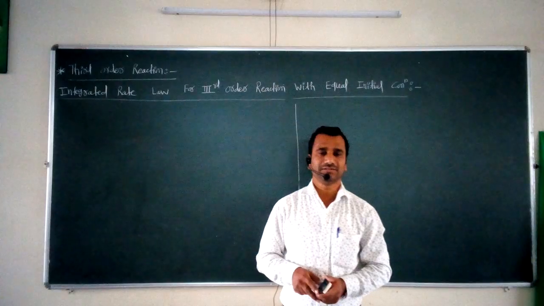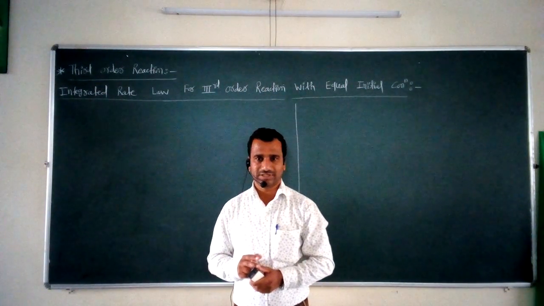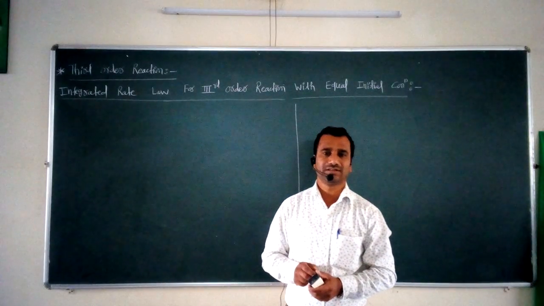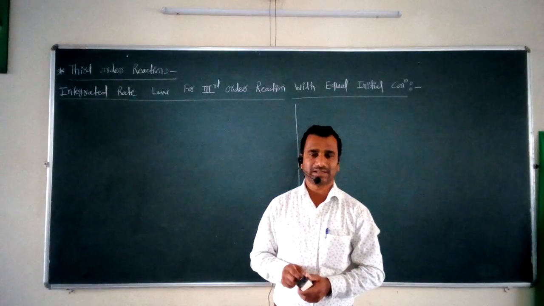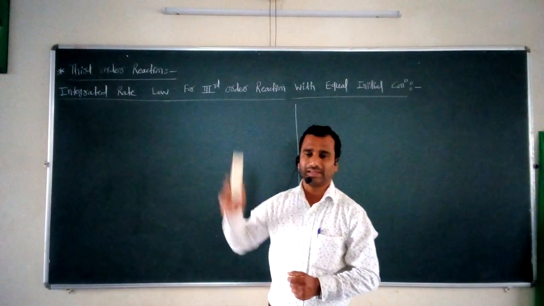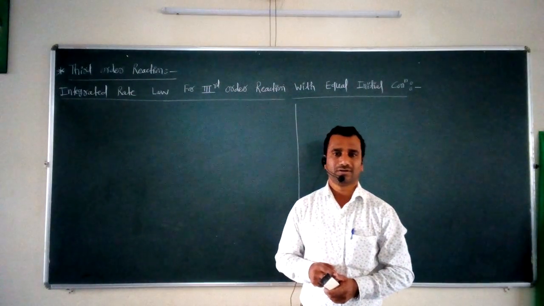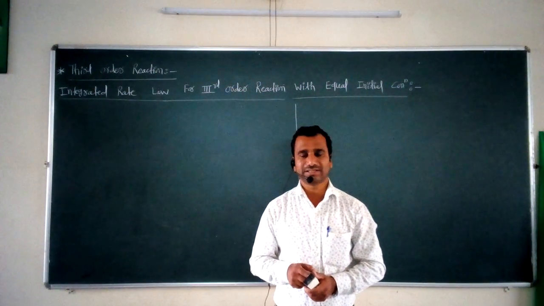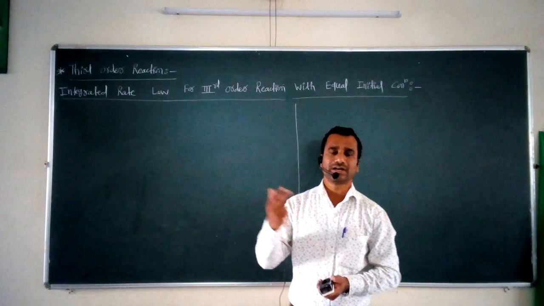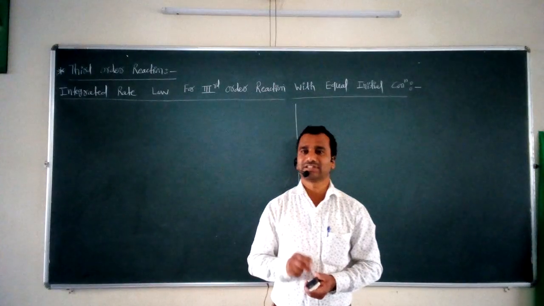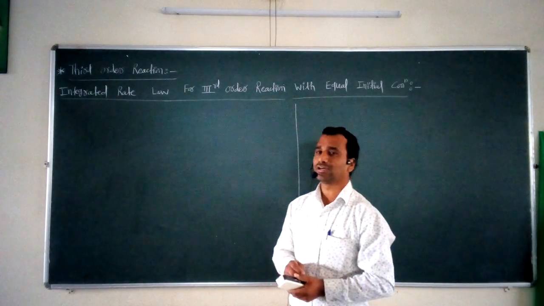If in a chemical reaction there is a change in three concentration terms at the rate determining step of a chemical reaction, then that reaction is called a third order reaction. Meaning, if we write a rate equation or rate law for a particular chemical reaction, and we take the summation of the exponents for all the components involved in the rate equation, and that summation comes out to be equal to 3, then that reaction is called a third order reaction.